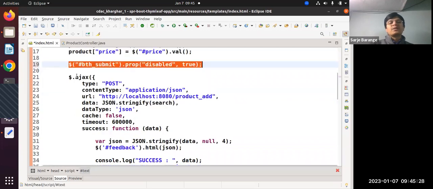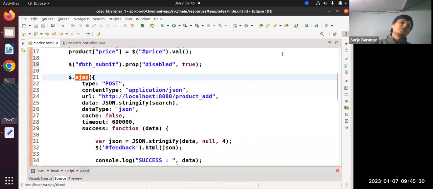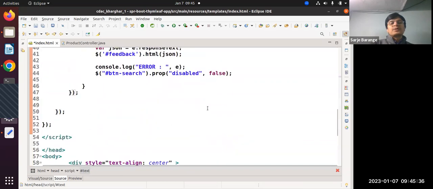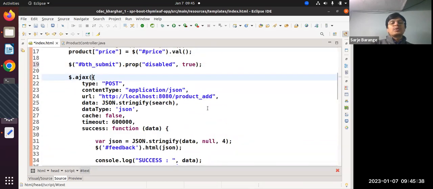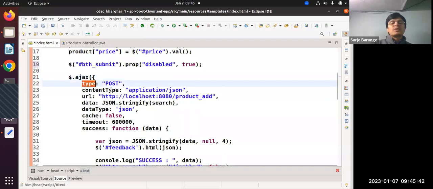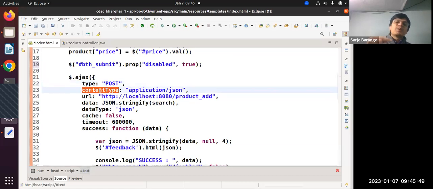And then here in jQuery, the Ajax request can be generated very easily. $.ajax is written, that's it. In the parentheses, you can give the request information, like what type of request you are generating. So here you can write post, put, delete, or whichever request you are generating. Then content type, what type of content you are sending to the server.